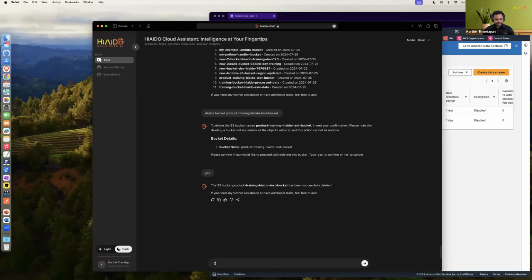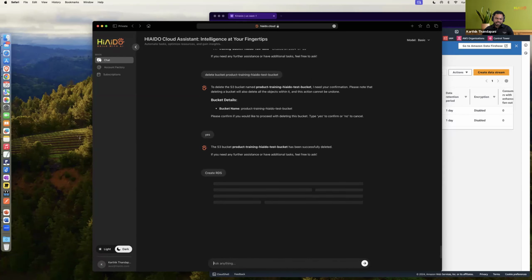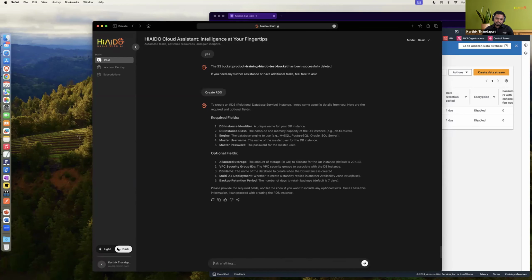Okay, let's create an RDS. Create RDS. RDS, Relational Database Service. It has a host of database engines starting from MySQL, Oracle, and other databases. So these are some of the required fields. The DB instance identifier, it cannot be generated randomly, but it has to be unique.